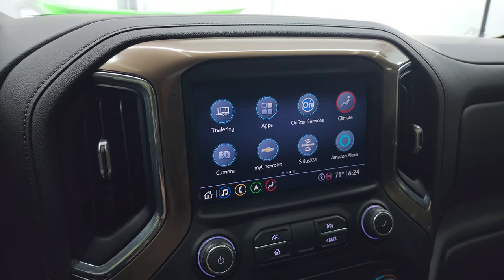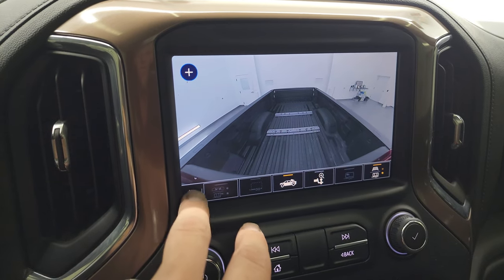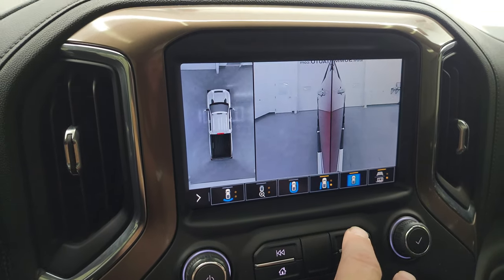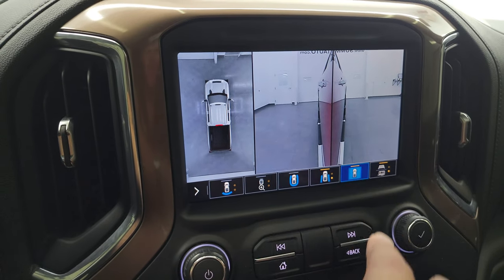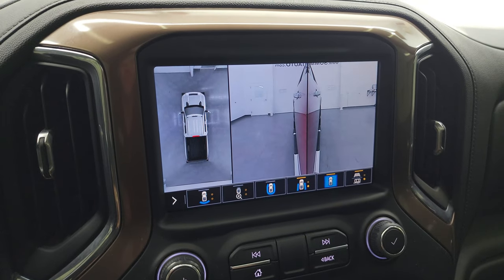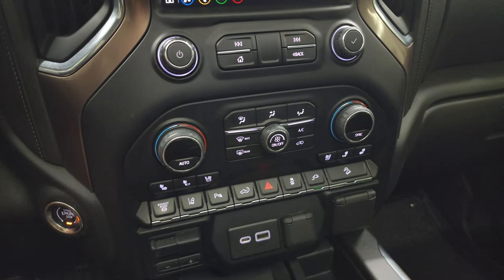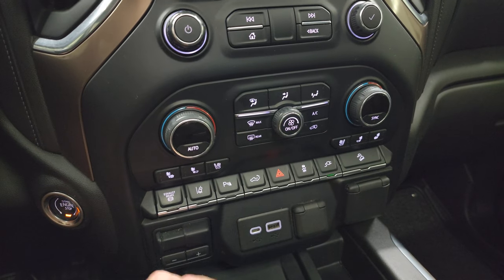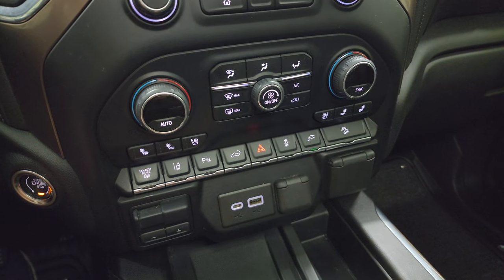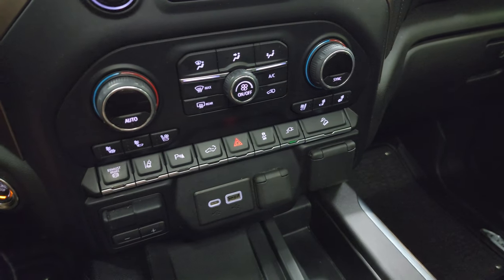You can check out the cameras on the infotainment system as well — over the receiver hitch, you can check the cargo cam to see what's in the bed. You get a wide view of the back, surround view of the back, trailer view, and of course the 360 cam. Down here you have tactile volume, tune, and climate controls, heated and cooled seat buttons, factory exhaust brake, lane departure warning, and parking sensors. You can also power drop or raise the tailgate from inside. There's hazard light and stability control, and the button for the bed plug-in, plus downhill assist control.